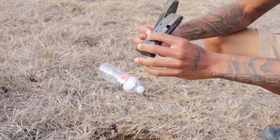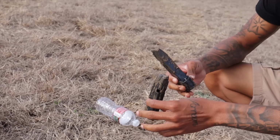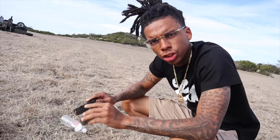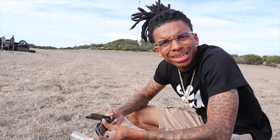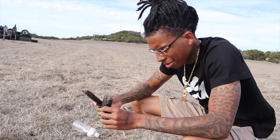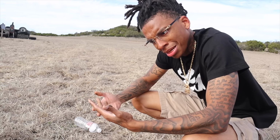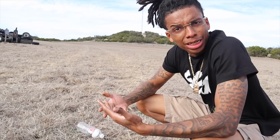Okay. I don't think this. Think it's over with? I think this was a little extreme. I don't think something like this would happen. What do you think? It might, you never know. You could be out on the field, you drop your mag while it's raining, hit a mud pile. I don't think this is mud.